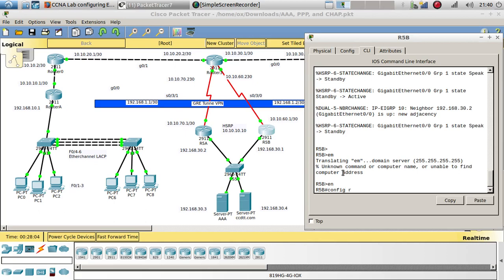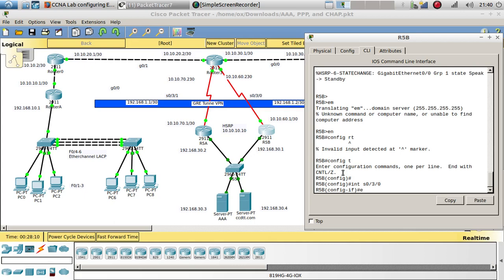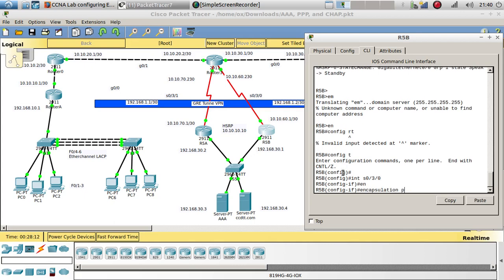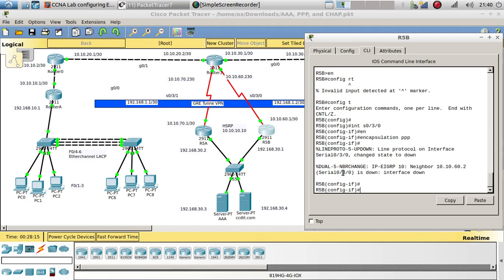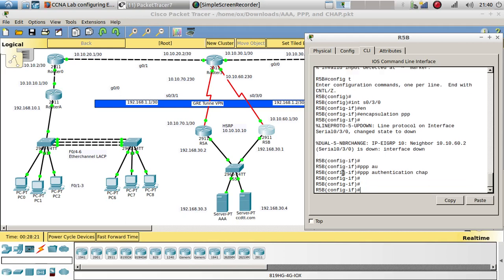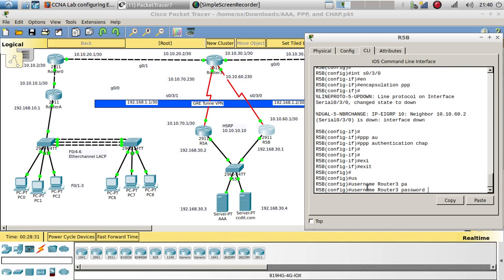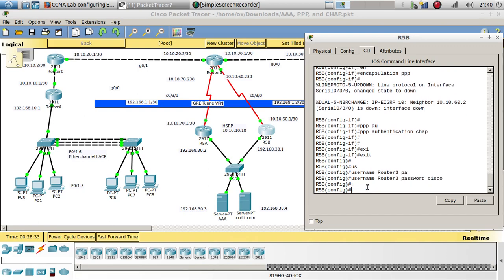Enable, config T, interface serial 0/3/0, encapsulation PPP, and after I do that, it's going to go down. There we go, it went down. And now PPP authentication using CHAP. Okay, and now let's exit. Username Router 3, password Cisco.